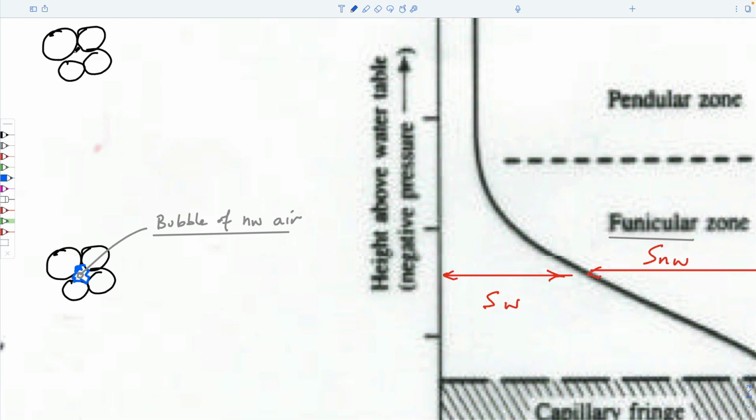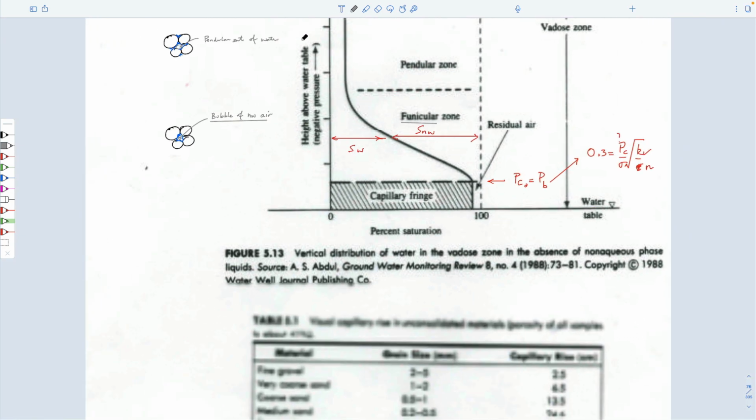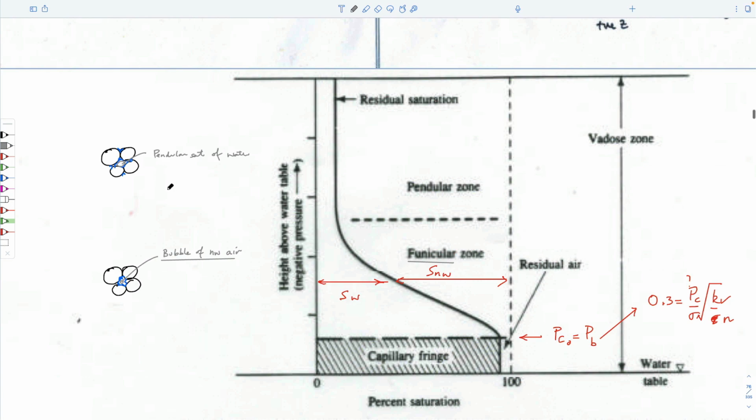And in the pendular zone, what we would have would be these menisci of water just around the grains. So the water wouldn't fill up the pore space. There would be these donuts around the grains, and the big bubble of air in the middle would be this whole region here. And so this would be pendular saturation of the water, W. And so that's kind of, from the logic of what we've talked about, that's exactly what we would think about.